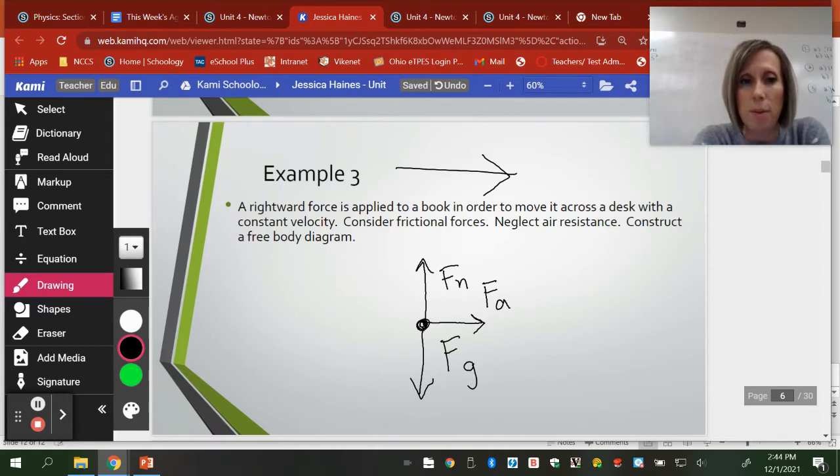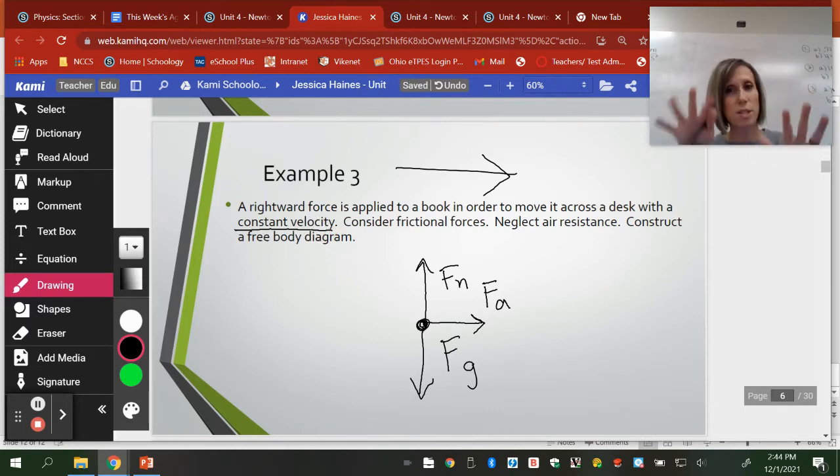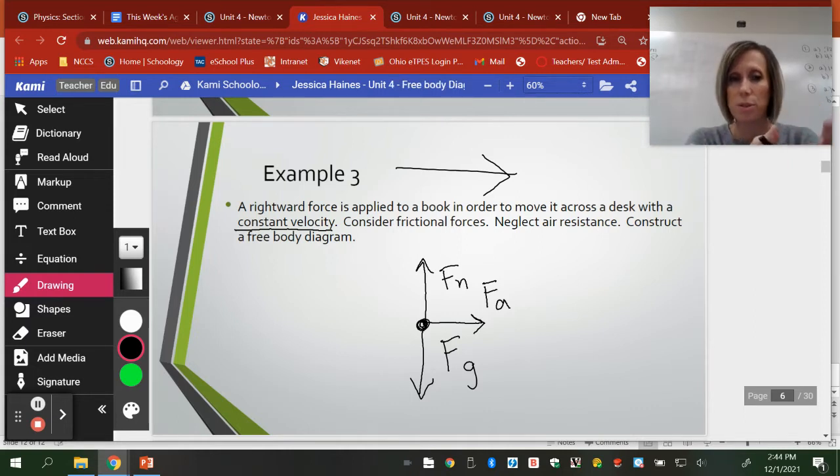The one thing that we care about is the fact that it's traveling at constant velocity. Remember the soccer ball yesterday? It's different than this situation, but after my hand let go of it and I wasn't applying a force anymore, it traveled at a constant velocity down the hallway. So the forces in the x direction, in the horizontal direction, on that soccer ball after I let go of it were equal to 0, and it was traveling at a constant velocity. The same thing is true in this particular situation. We have a constant velocity, so the x forces, the horizontal forces, need to be the same.